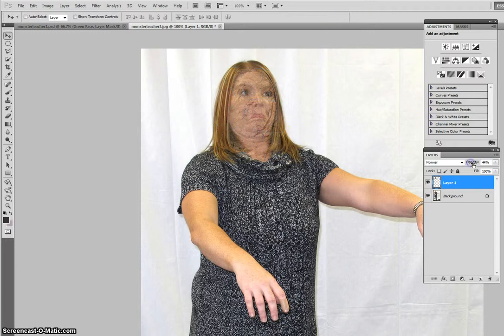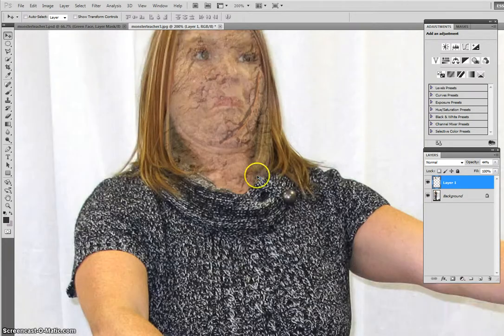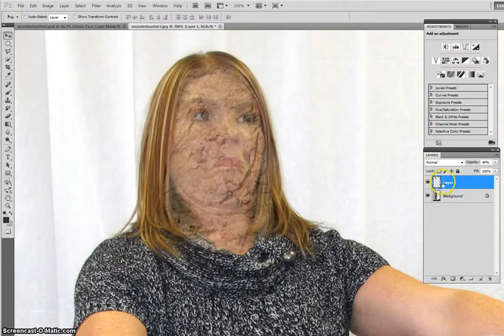Then additionally, I need to mask out the parts that are overlapping with my hair. So you already know how to do this, but we're going to add a layer mask to this. And this is our, I'm going to call it cracks layer, you call it texture layer, whatever. I think on the other one I called it texture. And then we're going to just mask out those parts. So I added the mask.